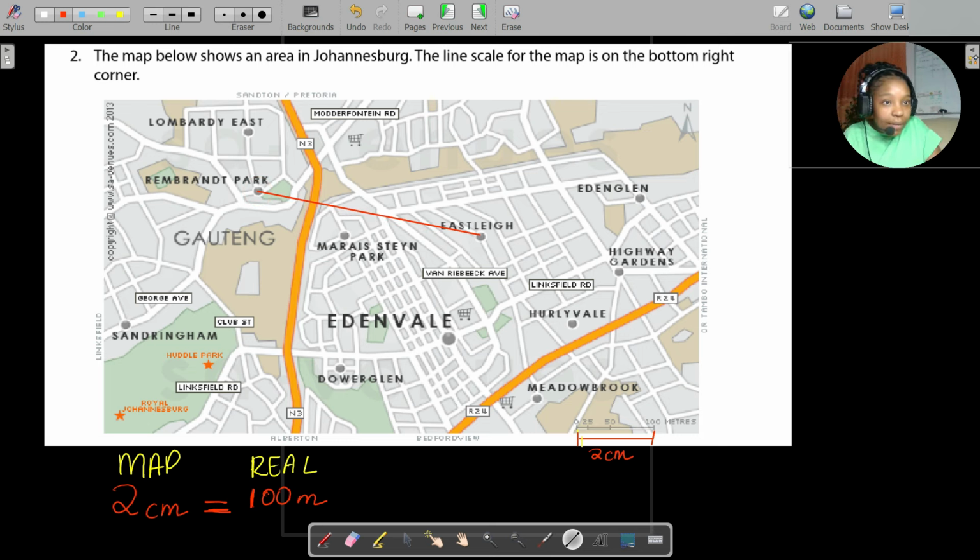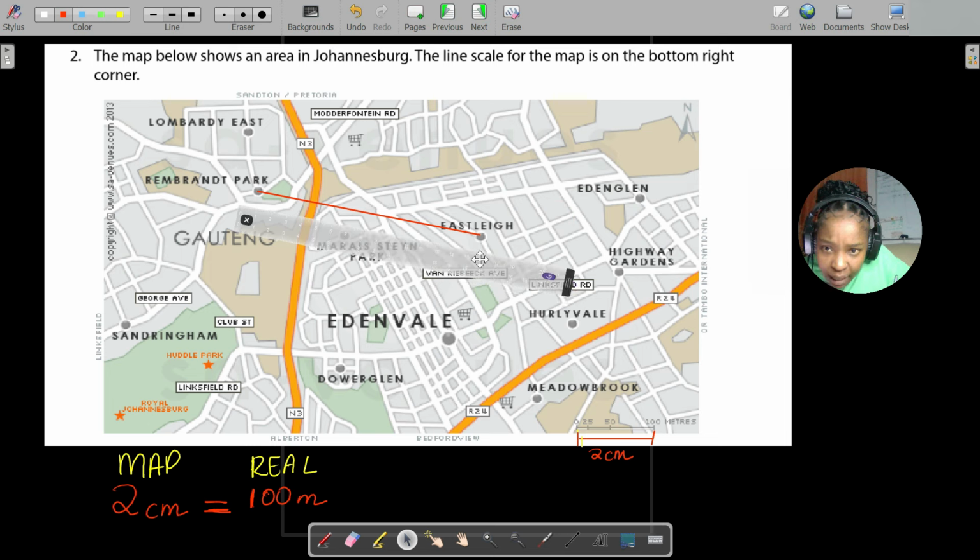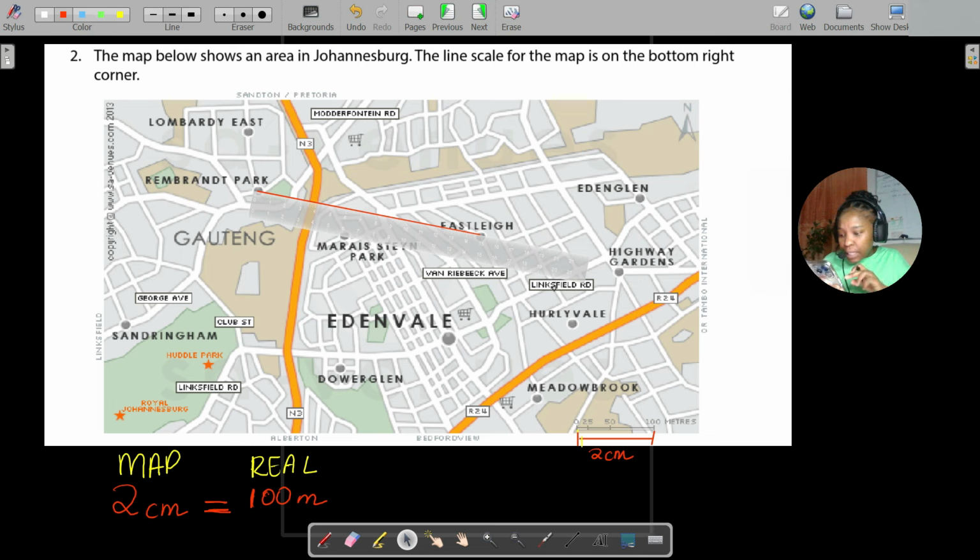I'm going to take my ruler. I hope this is clear, but if you measure from there to there with your ruler, I'm getting 15 centimeters. Remember, my ruler is measuring in centimeters. The whole point to remember is that when you're measuring from there to there, you measure literally with your ruler. I think it said in centimeters, so we want to measure in centimeters. And I actually got 15.1.